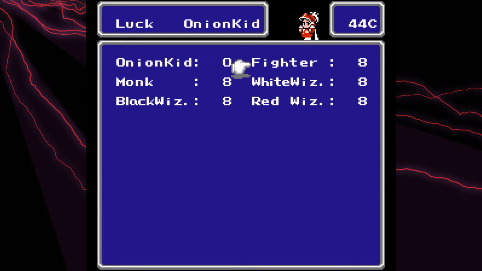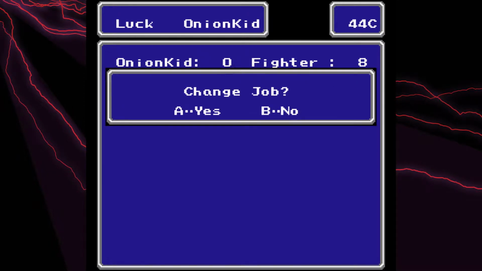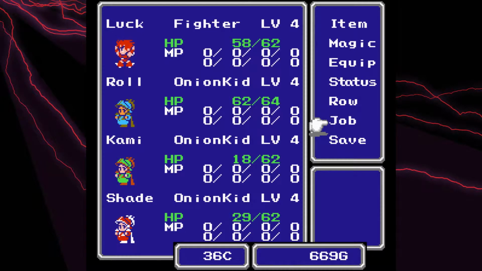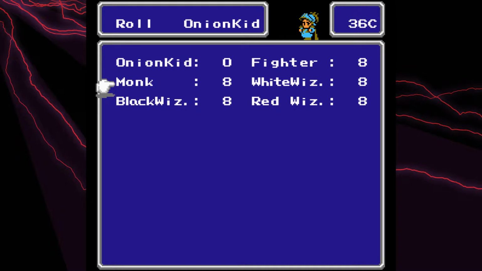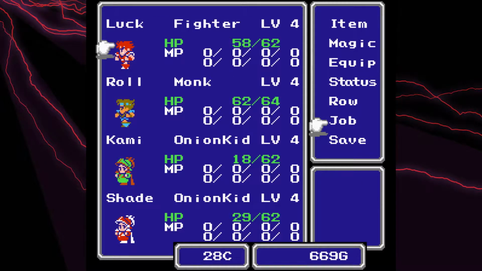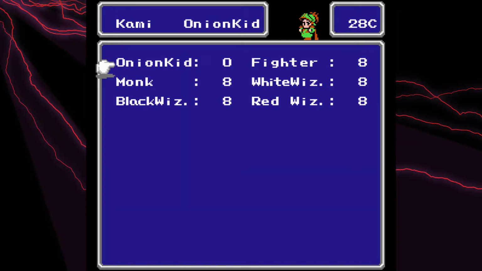it'll switch. So we're actually going to start by making me the Lofty Fighter. You'll see that I became the FF1 fighter. I'm very happy about that, apparently. And we're going to make Roll the Monk. And he is super happy about that too. And we will make Kami the... usually I would put a Thief in here, but that choice is not available to me in the NES version.